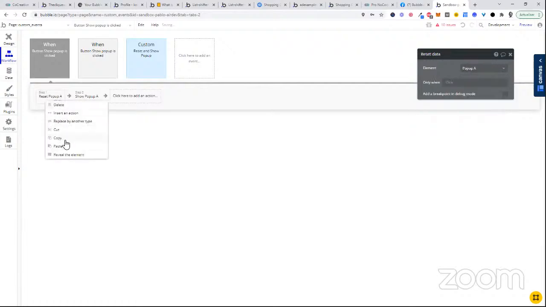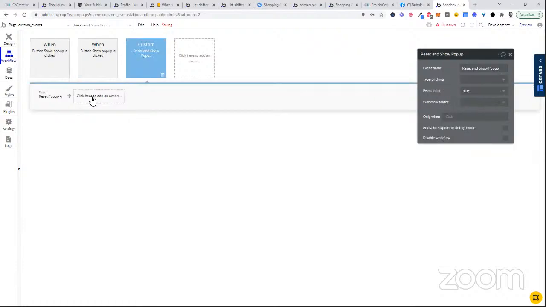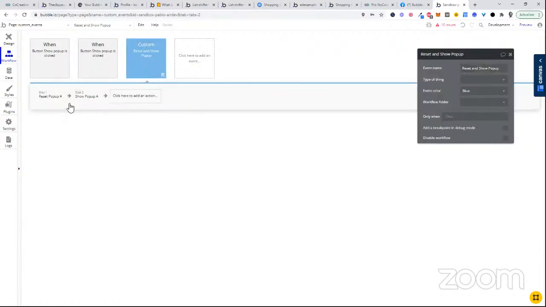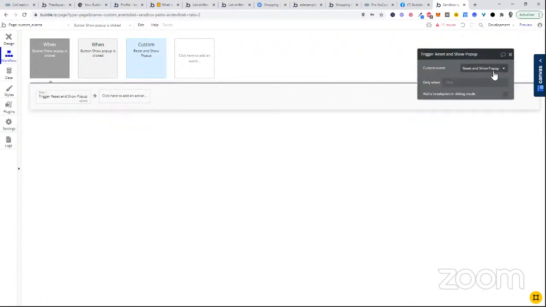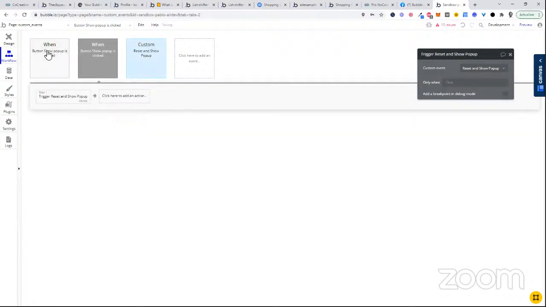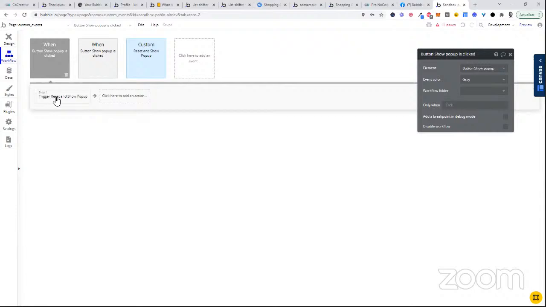So I'm going to be copying these two actions, not workflows. And now, instead of having the actions in the button, I have them here, and I'm going to be triggering this custom event from both. There is an action called trigger a custom event that we can use. And now this is going to have exactly the same effect. But if we ever need to make a change, we just come to the custom event and do it. And it applies for both buttons because it's triggering this custom event.